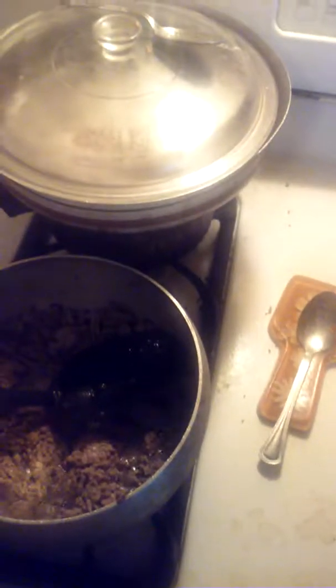Give these puppies two more minutes. It's slow cooking. And also having kettle beans. Yeehaw.